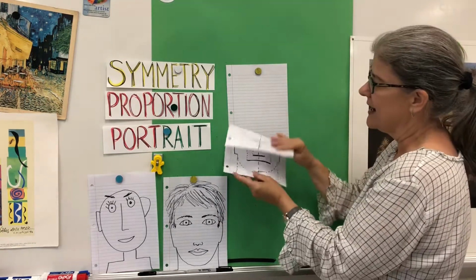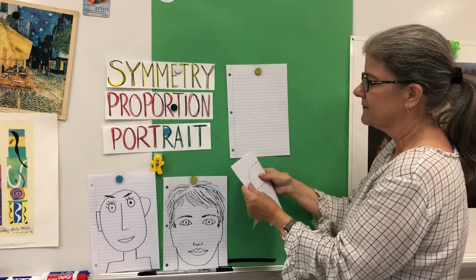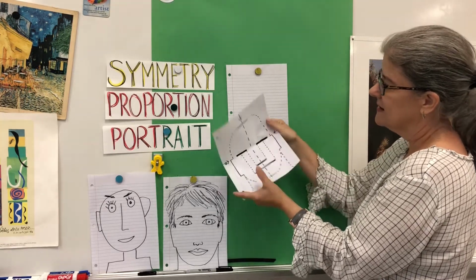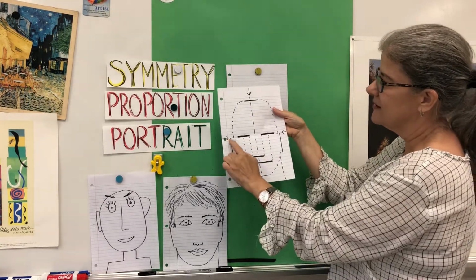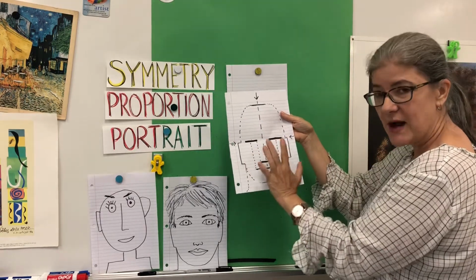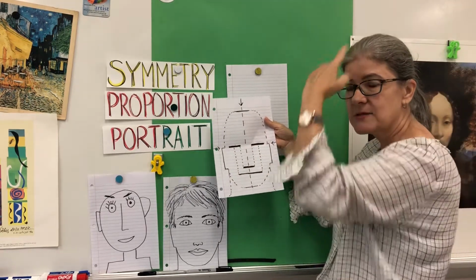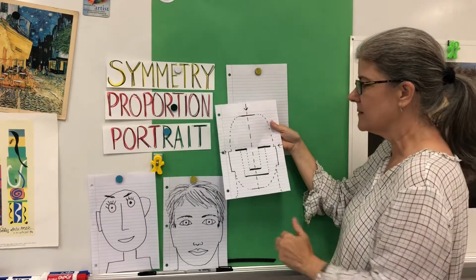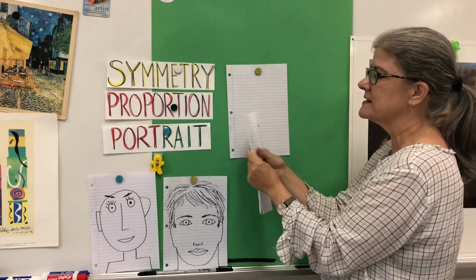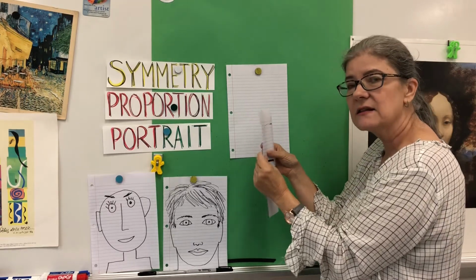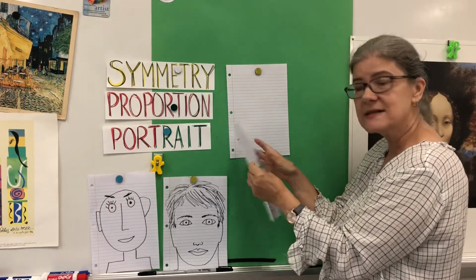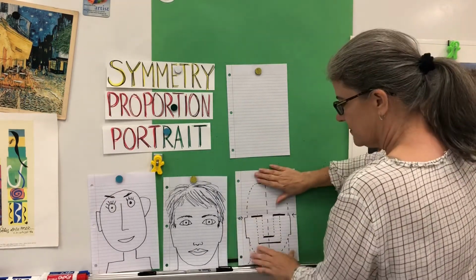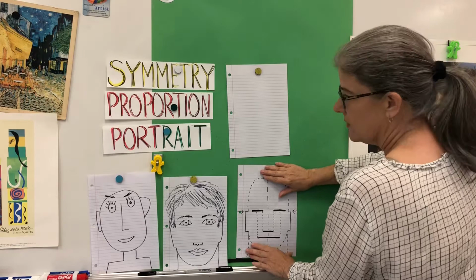This notebook paper, I can fold it in half and show you that where I marked with an arrow here and here is where the eyes will go, right in the center, because your eyes from top to bottom are in the center of your head, not at the top. I can also fold this paper this way to help me find the line of symmetry. And you can pencil it in with a dotted line if you want to. I'm gonna put this right here. This is a little map that we're gonna be going by.